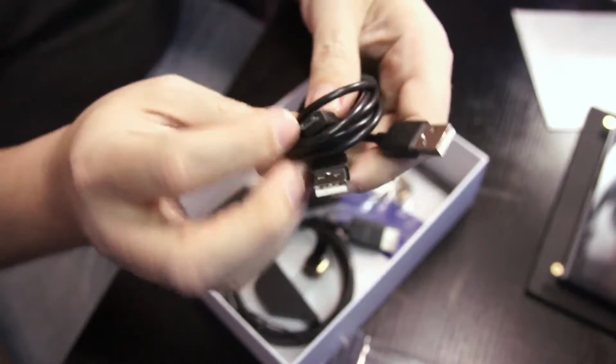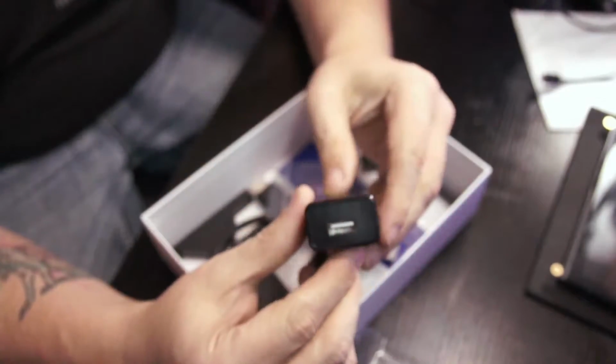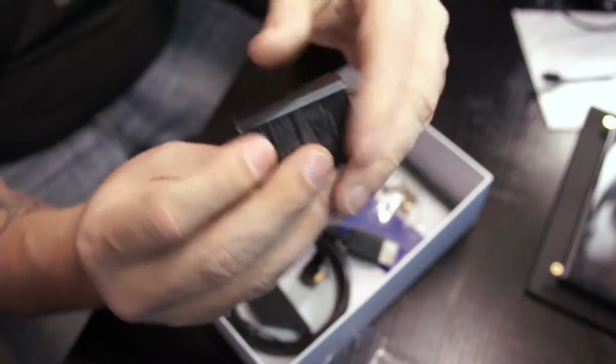There we go. So we've got two of those so that we can plug in and power everything that we need to power. Those are actually fairly long, I believe. These are probably 3 feet each, maybe a little bit more. 3 or 4 feet each. So it comes with two of these. That's pretty cool. Obviously it comes with a single wall wart here.